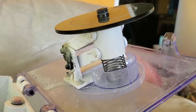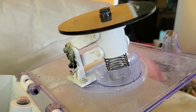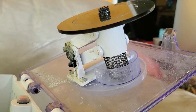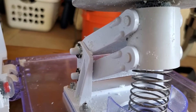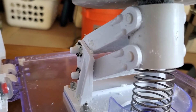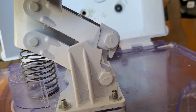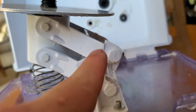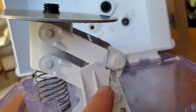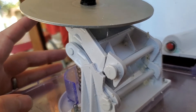Now let's go look at one of these that's broken and see what the failure points are before we talk about what you might be able to do to improve upon reliability. On this side we have what looks to be an okay set of mechanisms, but if you look on the other side, we'll see that things are not so good. It's cracked and come completely loose in two places. Probably where the failure started is along here, which used to go roughly like that, and the purpose of that piece of plastic was to hold this and this — those are arms that the system rotates around.